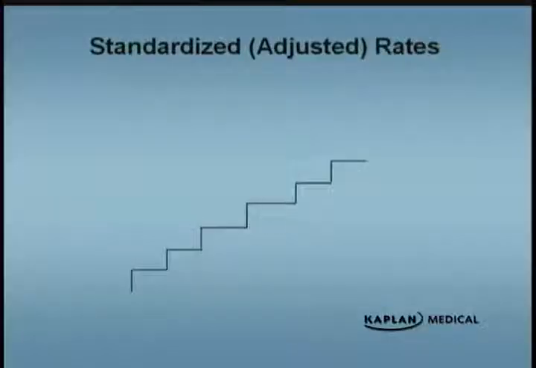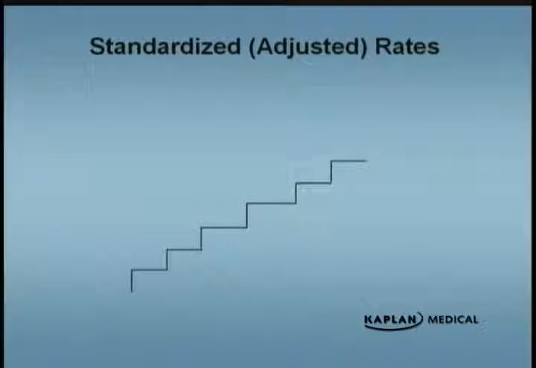The trouble is, as we're trying to compare two populations, we often find these two populations are demographically different, and that different demographics gets in the way of us comparing the health or disease issues which we want to focus on. What we end up doing with the standardized or adjusted rate is removing out the demographic impurities, the demographic differences, so we can get a clean comparison focusing just on the health issues we want to focus on. I know that's kind of abstract, so let me try to lay this out concretely.